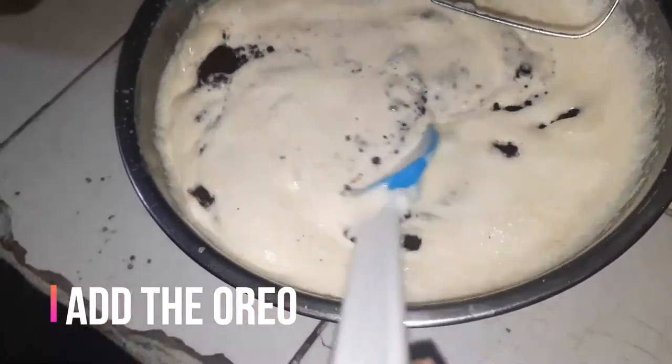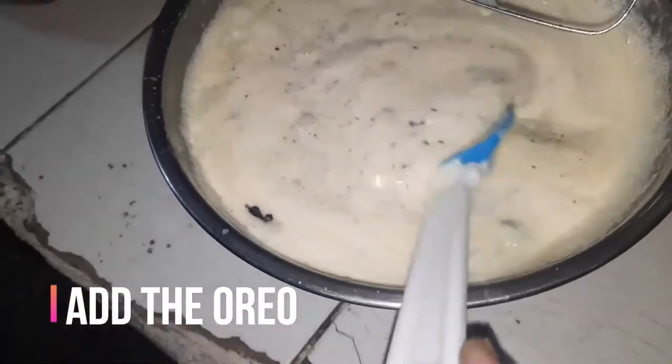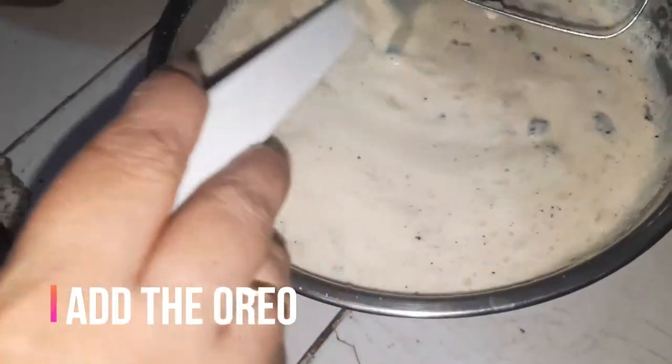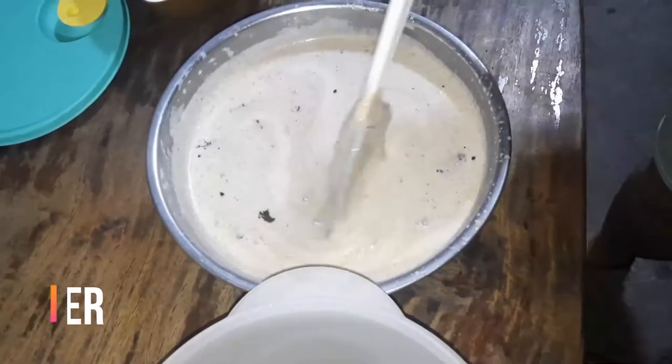While using the spatula to mix and fold. And also, para makapit-kapit yung cookies and cream. Para magandang flavor siya. So guys, ititikman natin siya kung masarap siya. Masarap. It tastes delicious. So guys, we are almost done.